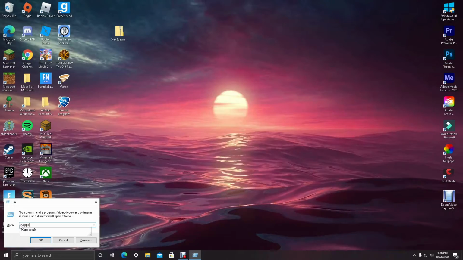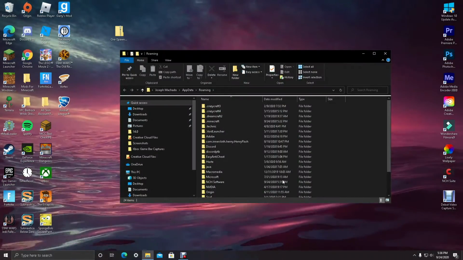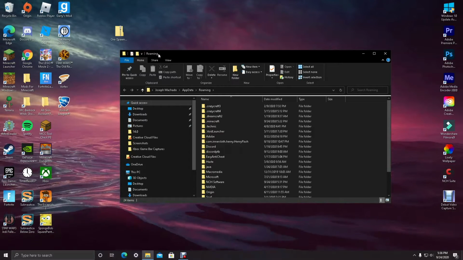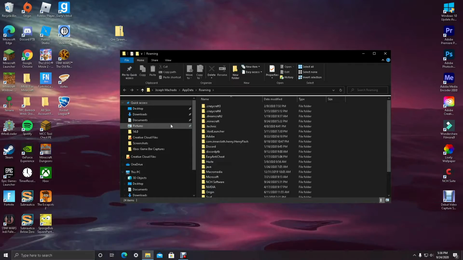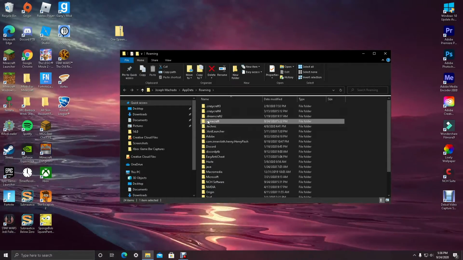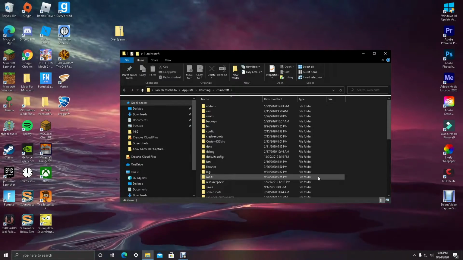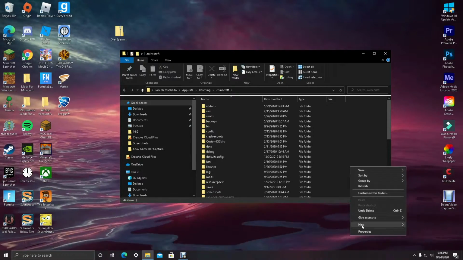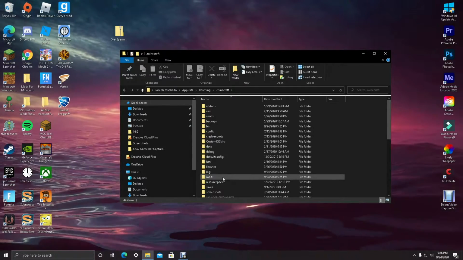So the next thing you want to do is, anywhere on your keyboard, hit the Windows key and the R key. That's going to open up this run prompt. So in the run prompt, you're going to want to type in %appdata% and hit enter. Now it's going to bring up this folder. It's going to say Roaming. So this basically is under your username, AppData, Roaming.